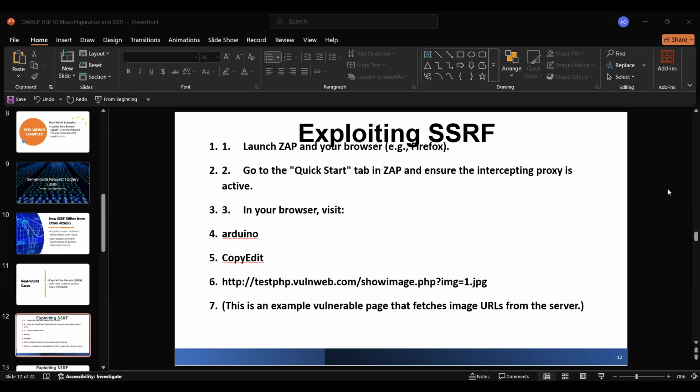Let me put it that way. So with this, we'll be able to actually bring about preventive measures to ensure that we prevent our network, our data, our server end from being attacked or being gained access to by an attacker.